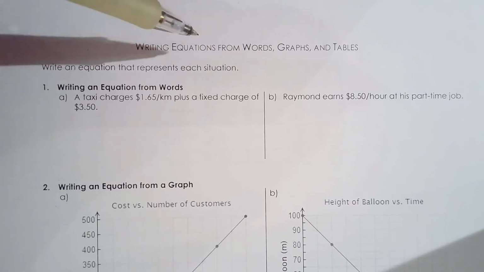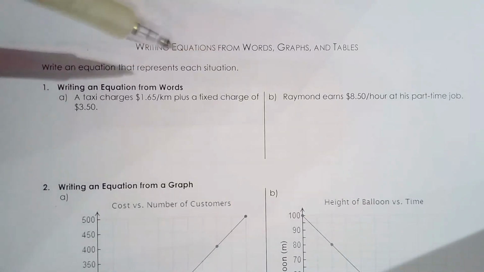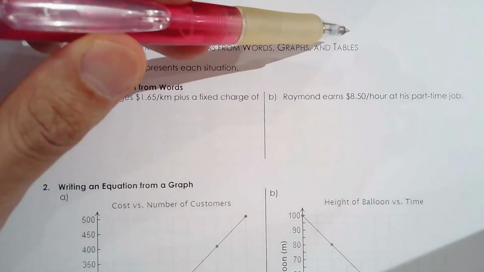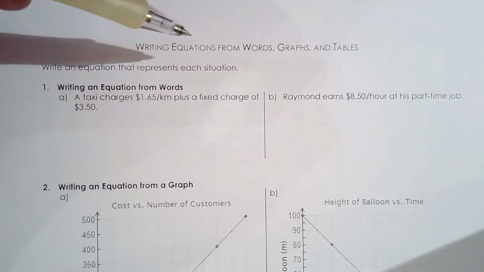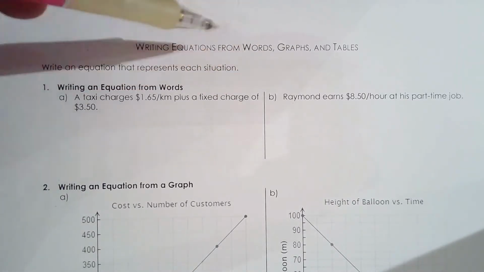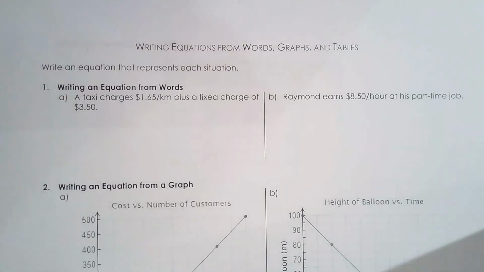You have to be very comfortable going from one form to another. So for example, if I give you the graph, you should be able to generate the table of the linear relation. You should be able to generate the equation of the linear relation. And you can also express the linear relation in words. Okay, so we're basically starting from one form and going to the other three. So in this lesson, we're going to start with words or graphs or tables and then go towards the equation. So always keep in mind with the equation you need the rate of change and the vertical intercept or the initial value.